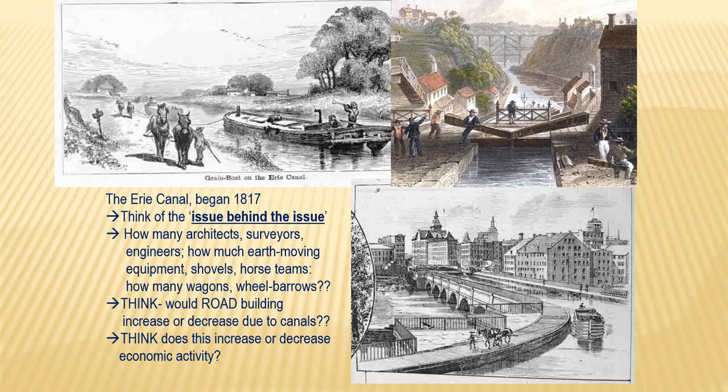It's not efficient. But you can load that same amount of wheat up into a wagon, take it 3 or 4 miles, maybe 5 or 6 miles down to the canal, put it onto a canal barge that you see in this picture, and then it gets floated down to New York. It's down there in a couple of days. And this is very, very efficient.